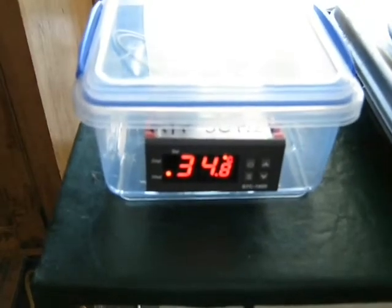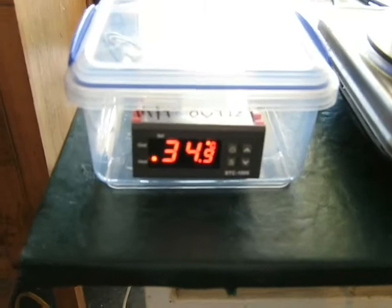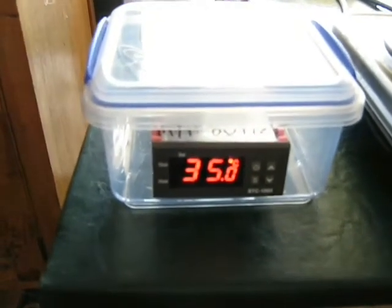Got the temp controller there, and that's running from the outlet of the mash tun. I'm currently bringing it up to 35 degrees, and there you go, the pump just kicked off. Okay, so from our HERMS we pump back into the tun through said hose, and I just let that run in there, and that does my recirculation.